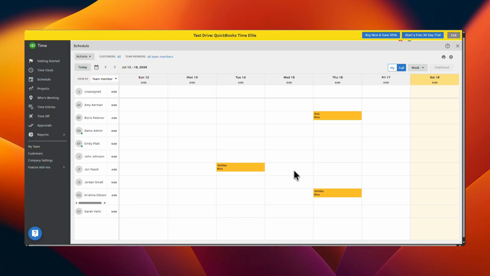If you're new to this page, don't worry because the layout is very straightforward once you know what you're looking at. When the schedule opens, you'll see your employee list along the side, along with colored bars placed across the calendar. These colored bars represent scheduled shifts or assigned time blocks for each employee on each day of the week. This makes it easy to quickly scan the schedule and understand who is working and when. The color coding can also help you visually separate shifts and identify existing schedule entries at a glance.